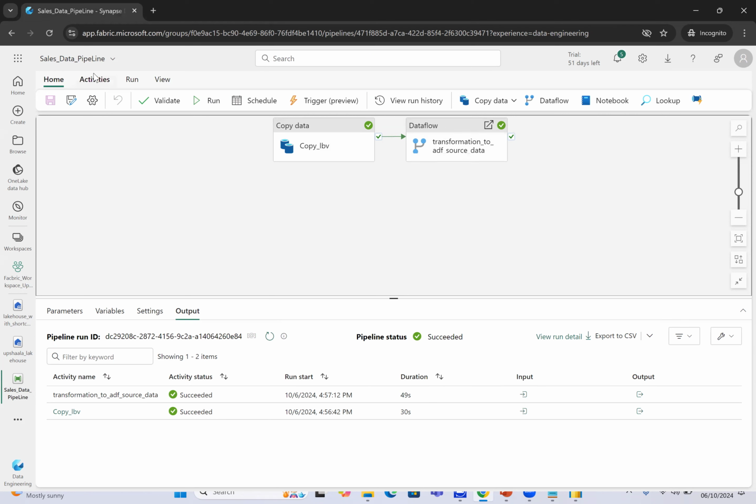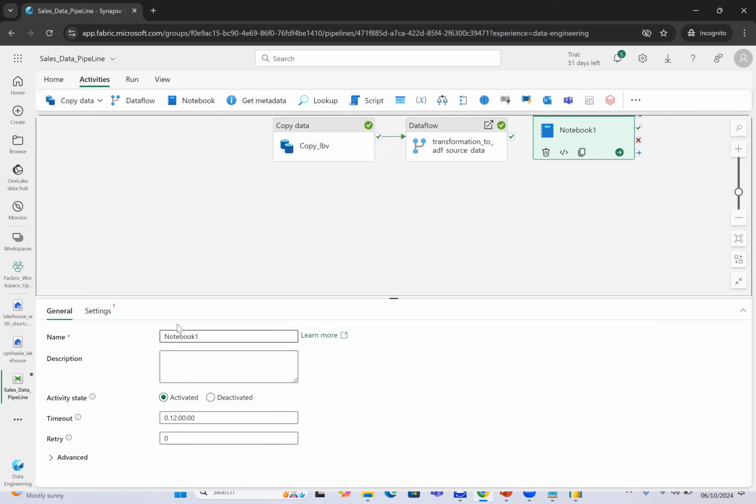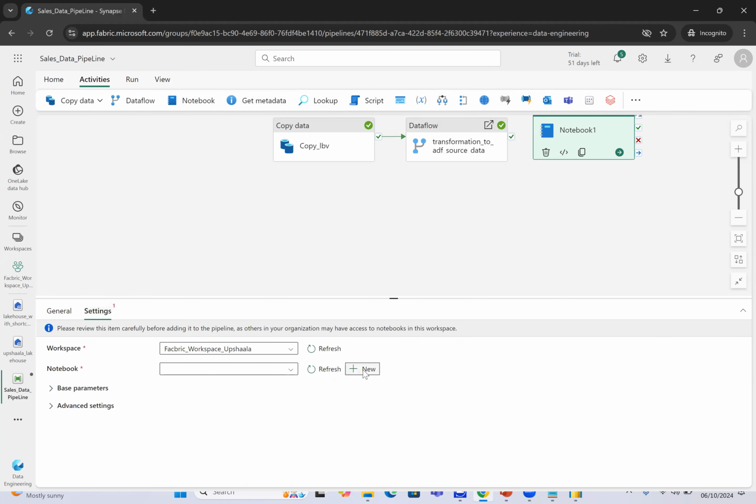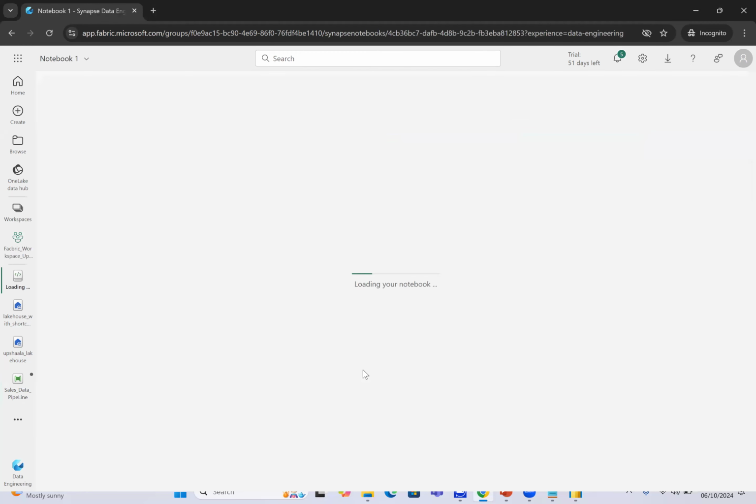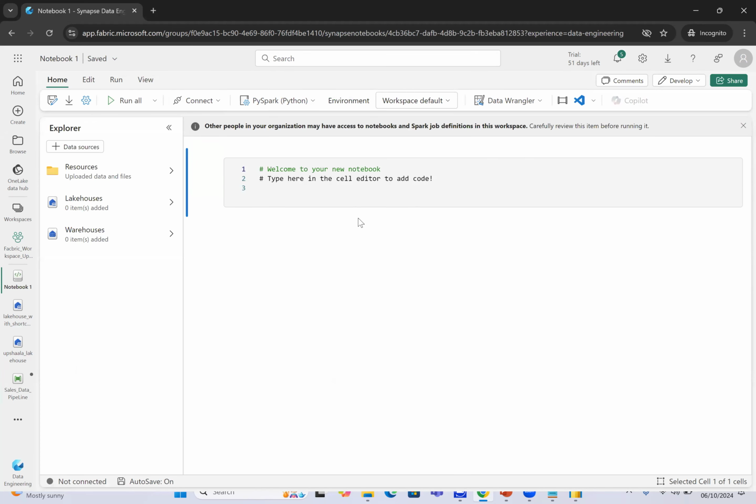See, many activities like this I can include. I can include a notebook. I can include a script, write your Python, and a number of other activities. Basically, invoke a pipeline, Azure Databricks, script, stored procedures. These are all basically like you can write some programs, if conditions. Whenever you're dealing with your notebook, we write something called a script here. Again the procedure is the same: click on new. We'll discuss these notebooks in the next classes, and we'll try to write some scripts in PySpark.